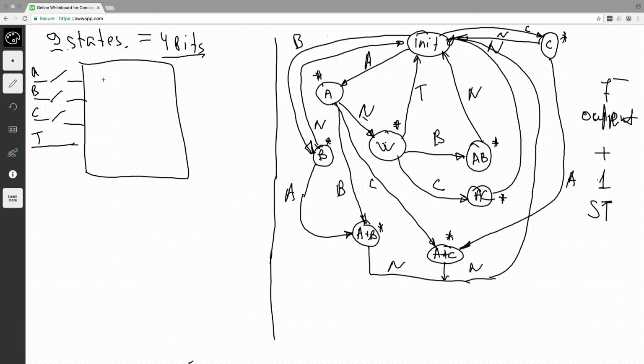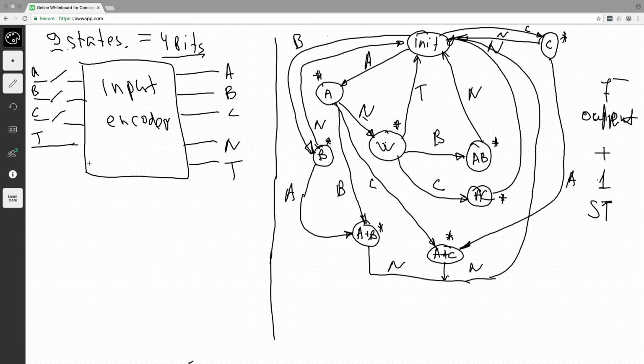and our input encoder. Our input encoder will generate A, B, and C, will generate N, will generate T. And you probably can ask, why do we need some form of input encoder if we already have 4 signals on the input side with the same names as the 4 outputs on the output side?